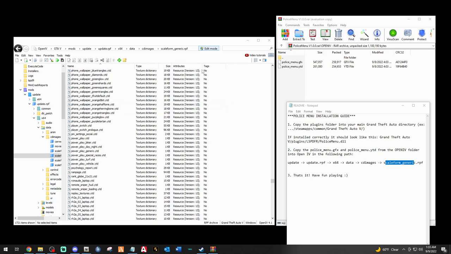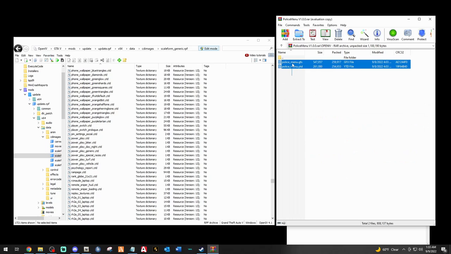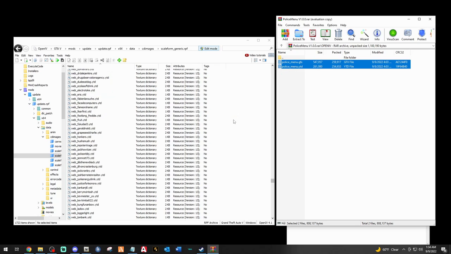So here's what we're going to do. Still, save this under your favorites. You're going to take these two files right here. Remember: mods, update, update.rpf, x64, data, CD images, scaleform generic. Save it under police menu, and this is where you want to be. You're going to take both of these files, police menu GFX and police menu YTD, and drag and drop.